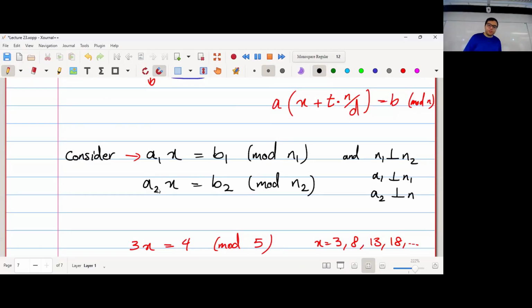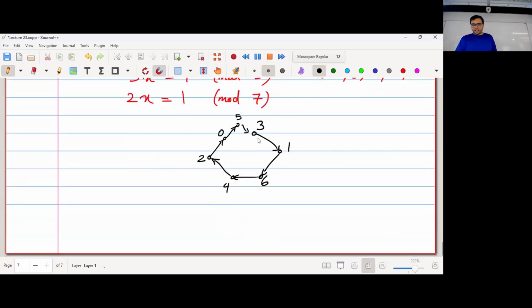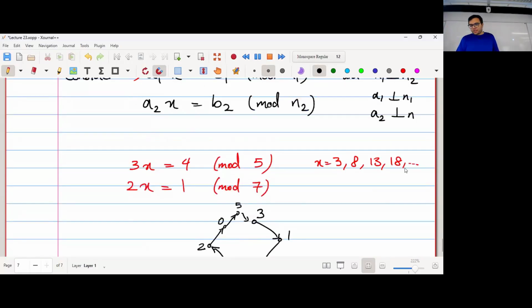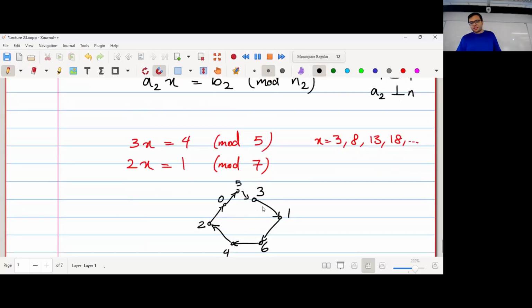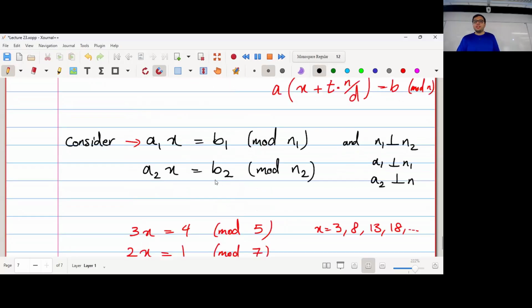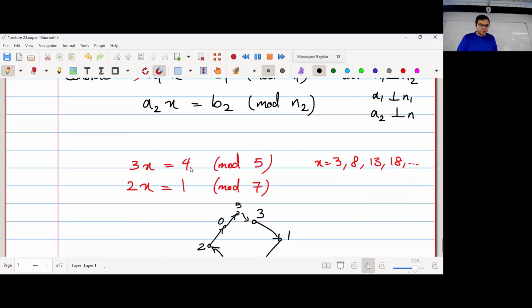Okay. And moreover, it's really easy now to prove that your solution is unique. It's unique modulo N1 times N2. Because of course you can add N1 times N2 to your solution and it will still be a solution. But there is only one solution among the numbers between 0 to N1 times N2 for this. Okay. And again, the uniqueness is just that you write all the possible solutions to the first one. You say that in this cycle, there is only one place where I have this B2. So there's only one X that satisfies this. Yes.